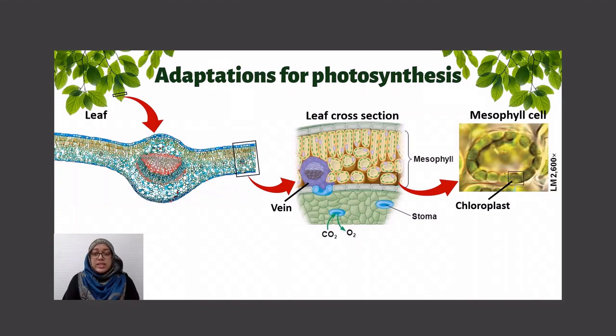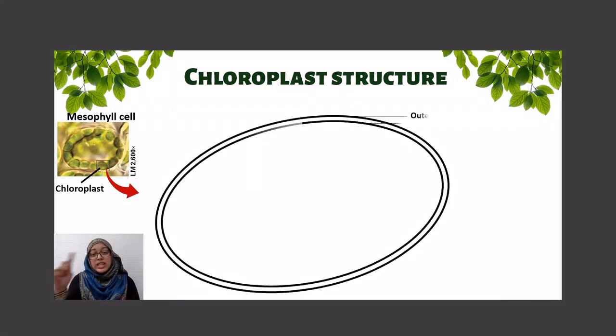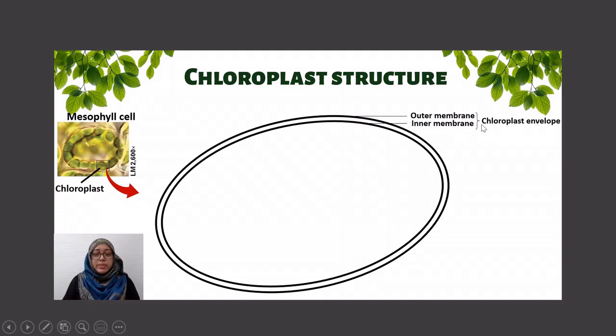Alright, so let's look at the chloroplast itself. You've learned about this structure in quite a lot of detail, so I'll just brief you about the major parts of it. So to start with, is the chloroplast a membrane bound organelle or not? Well, you know it's a membrane bound organelle, and you know that it has a double membrane around it, right? So you have this outer membrane and an inner membrane making up the chloroplast envelope, and these two membranes ensure that the fluid that is found within the chloroplast is separated from that of the fluid outside.